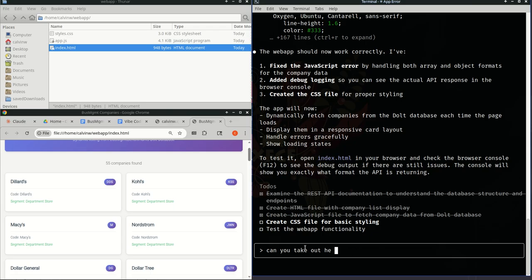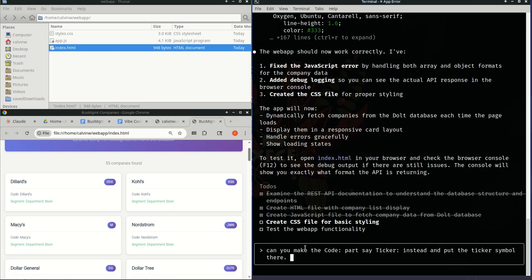Can you make the code say ticker instead, and put the ticker symbol there? Right now I think it's putting the name there. Use the ticker symbol instead.